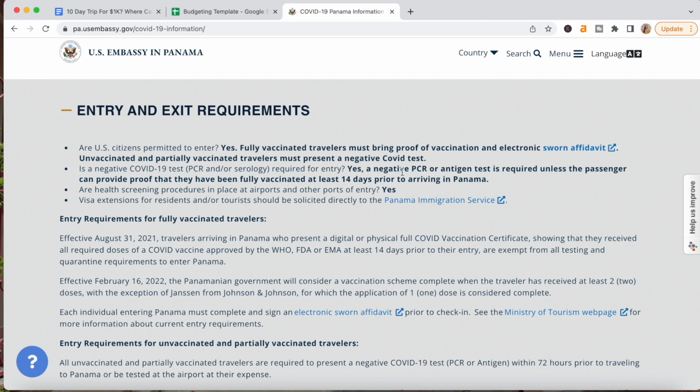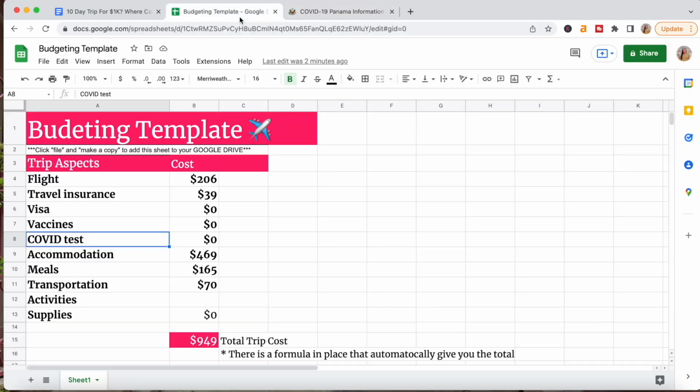And you can get those absolutely free in the United States. And that's why I have it as zero over here. I'm assuming you don't need any supplies. Use what you have, borrow what you don't. Let's just keep it simple and keep it as zero. You're gonna use the luggage that you currently have or borrow it from your parents or your sister, blah, blah, blah. Supplies are zero. Activities, I don't wanna make this video long. You still have $50 for activities. $50, let's just write it in here. But I highly recommend that you do a lot of free activities in Panama City. Splurge a little, spend that $50 and go to the museum.